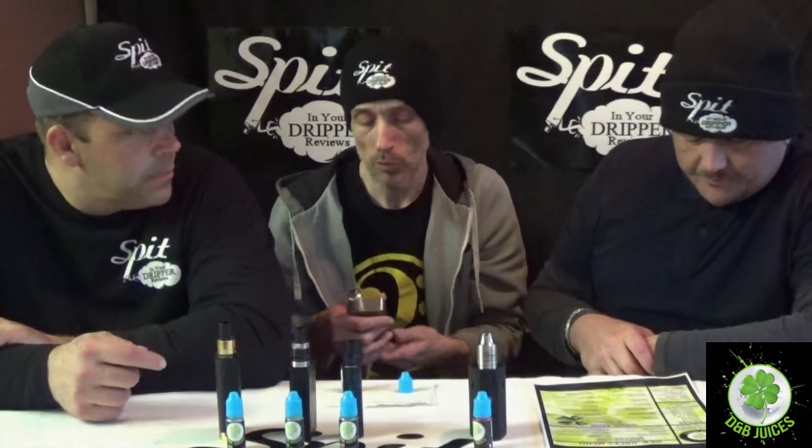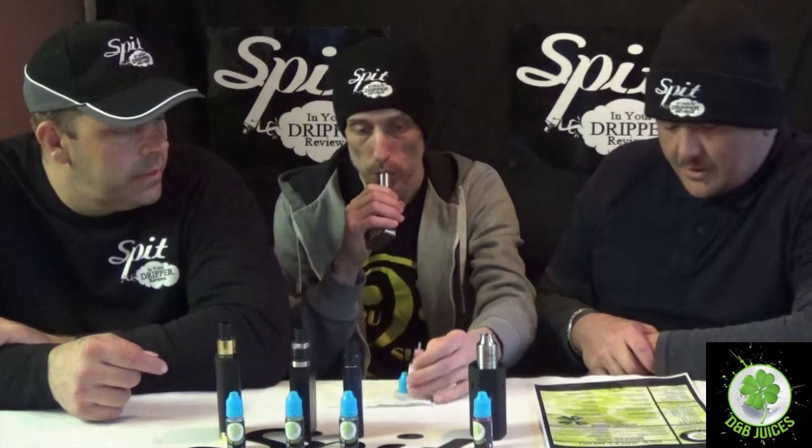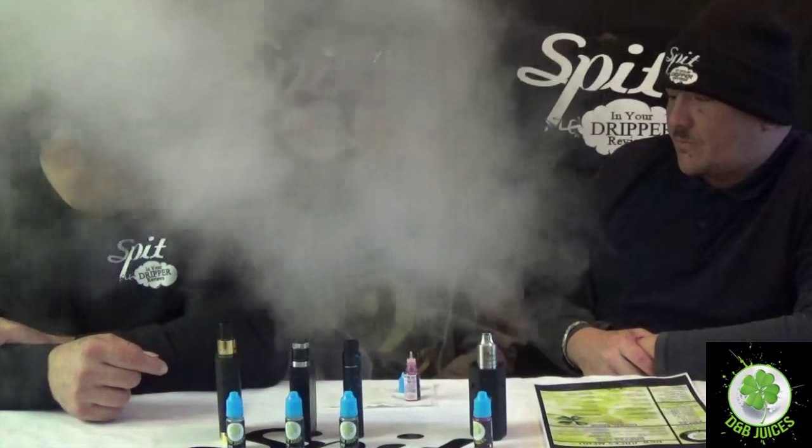D&B Juices does a blue slush with and without menthol, so it's nice to try both. Red Rocket — cherry. It's got that cowpoly taste like a sour sweet. It's got that nice black-curranty type of cherry sour feel. The menthol gives it that exotic fruit feel that makes the cherry turn into something a bit more blackcurrant or blackberry.